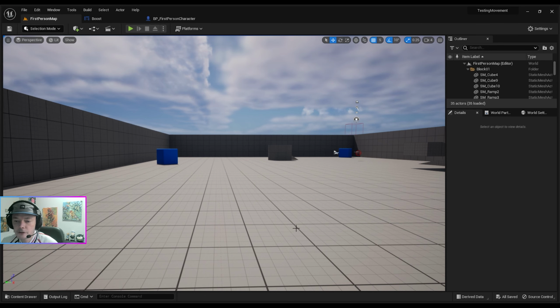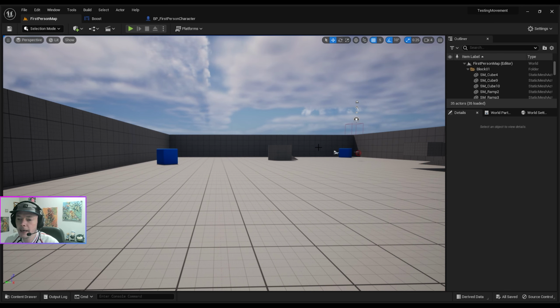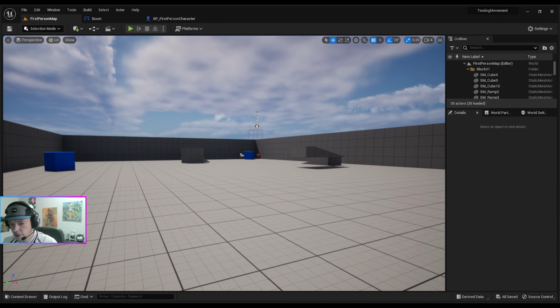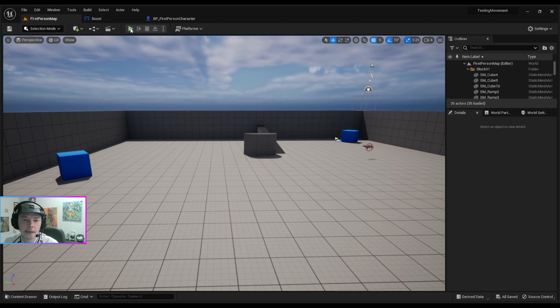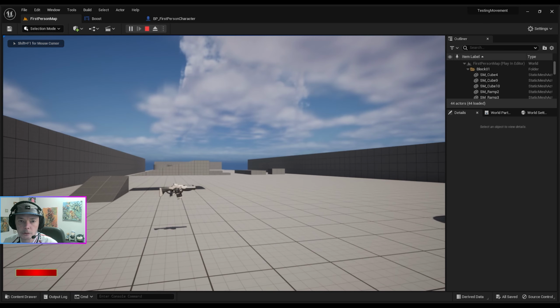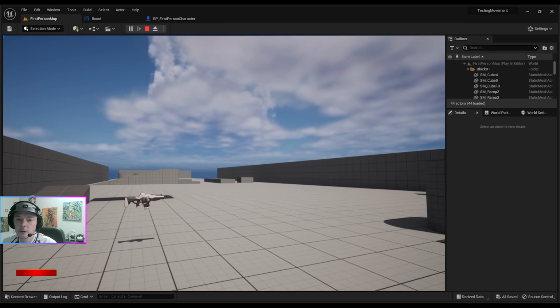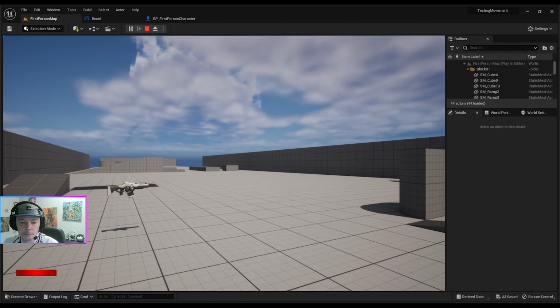Hello everybody, so this is sort of progress video 2 of learning Unreal, and I think I've got somewhat further than I was before. I'm still not really adding things to the map or anything like that, but if we play the game, I noticed last time on OBS when I was changing screens on my Unreal, it was not capturing the screen fast enough, so hopefully you can see what I'm seeing on my screen.